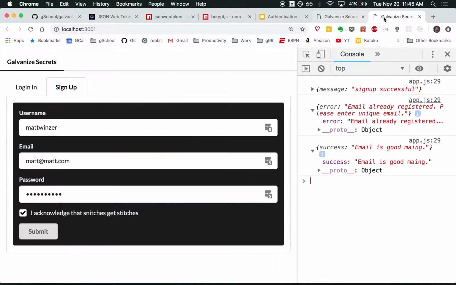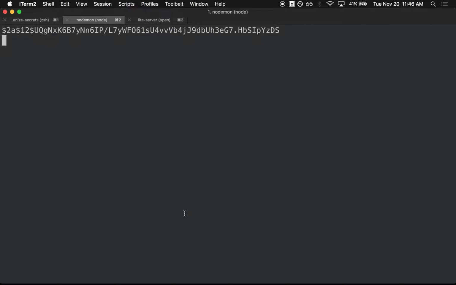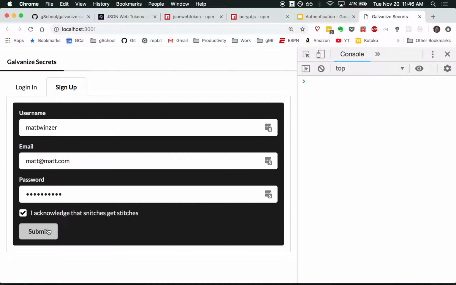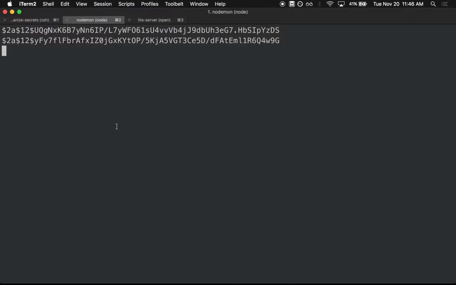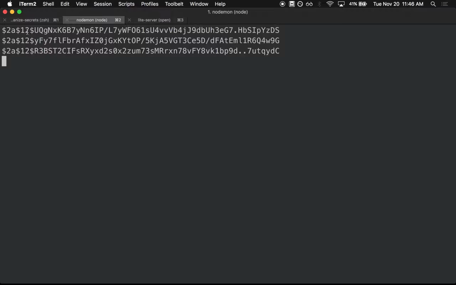We go back to our front end and matt@matt.com. Cool. Submit it. And beautiful, we've got a hashed password logging out. And in fact, just for funsies, if we submit it again, you can see we're getting a different hash, which is good. That's what we expect. Even though it's the same plain text, bcrypt has some similarities, but the details are not the same each time, which is exactly what we want out of bcrypt. Excellent.